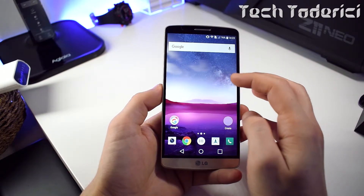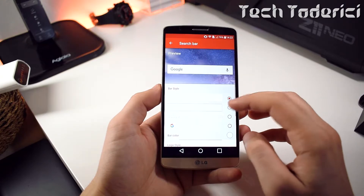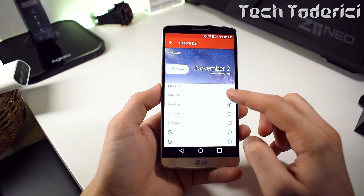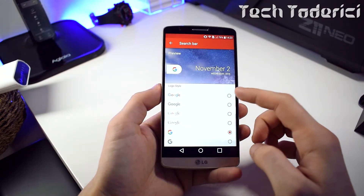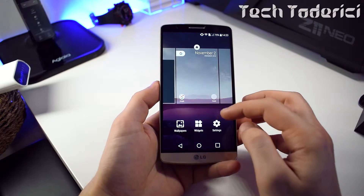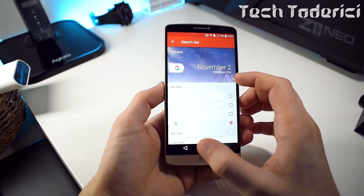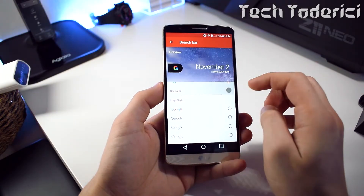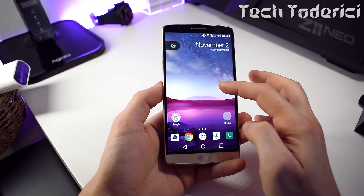For the search bar — as you can see, I have the normal search bar. You need to have this search bar on the home screen. Go to search bar settings and you can see a preview as you choose different styles. We want to choose the small one on the left and make it black. Go into Settings, then Desktop, then Search Bar Style, and there's a 'Bar Color' option. Choose the dark grayish color, which looks like on the Pixel.